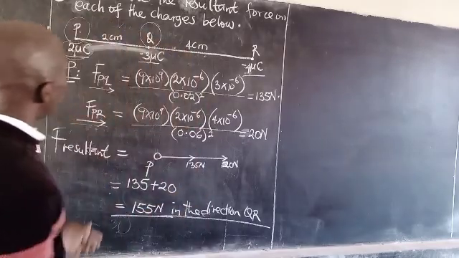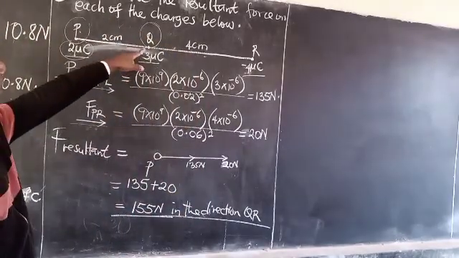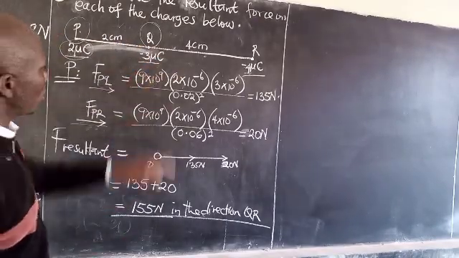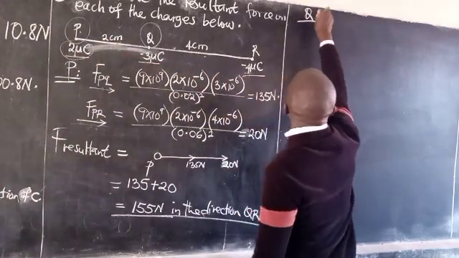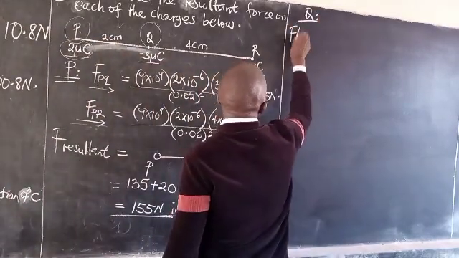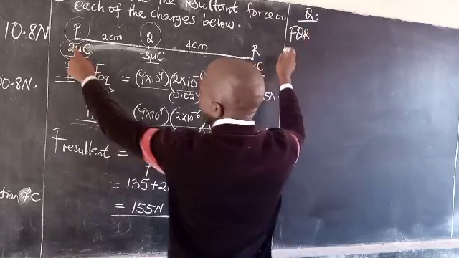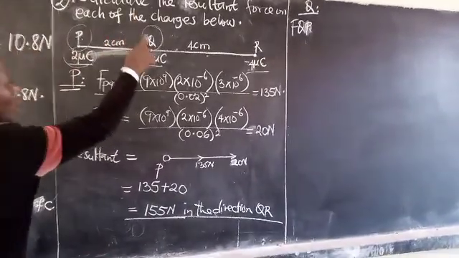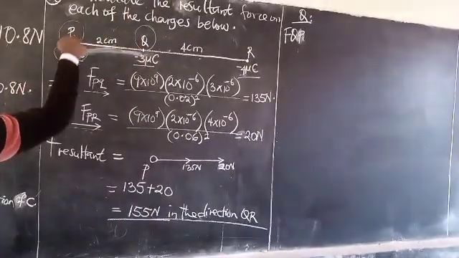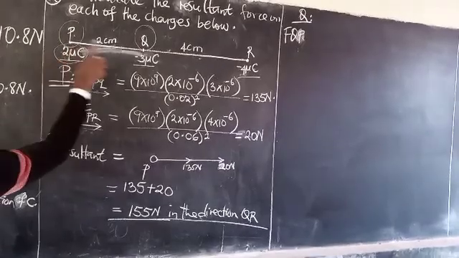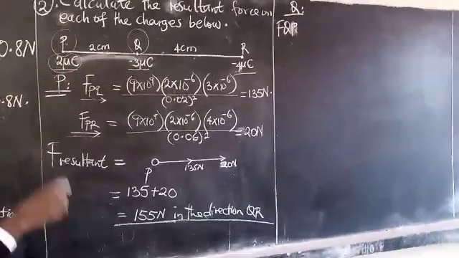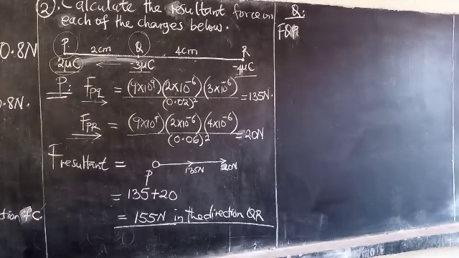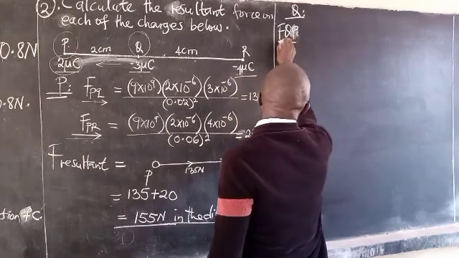Let's go. Now, the force on the charge at Q due to the charges at P and R. Let's begin with this one. Our interest is the charge at Q. So we want the force on the charge at Q due to the charges at R and P. Let's begin with P. Which direction is it in? If I try to move it in this direction, does it go there? This is a negative charge, this is a positive charge. Yes, there is attraction. So that force will be in that direction.